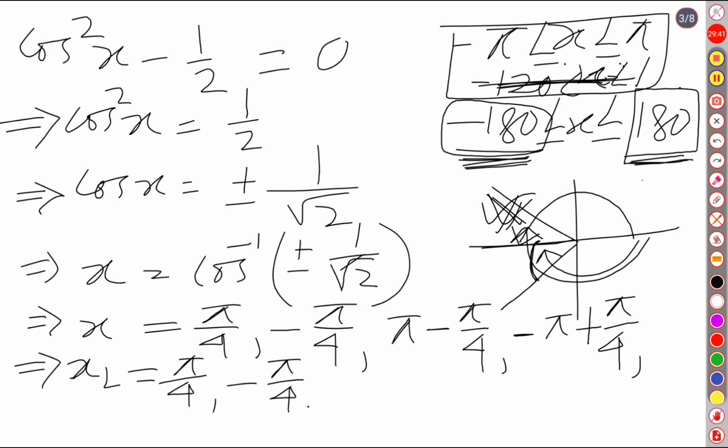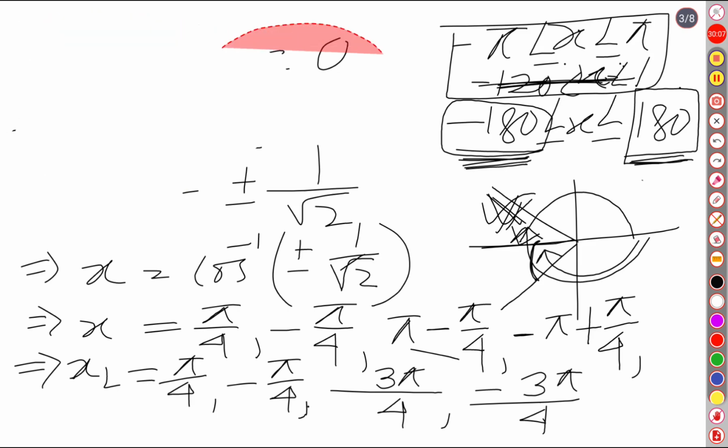The third one is going to be 4 pi minus 1 pi, that means 3 pi over 4. What about the fourth one? That is 4 minus 1, so negative 3 pi over 4. Now we can arrange all of them. As this portion is not necessary, let me erase this.